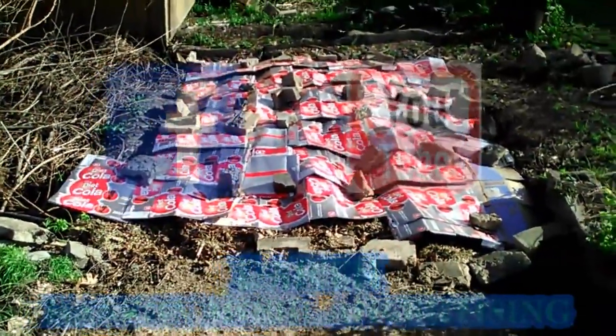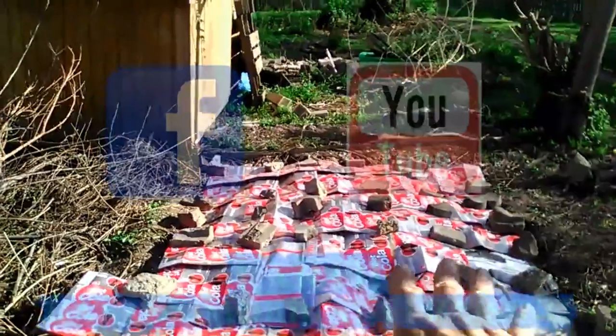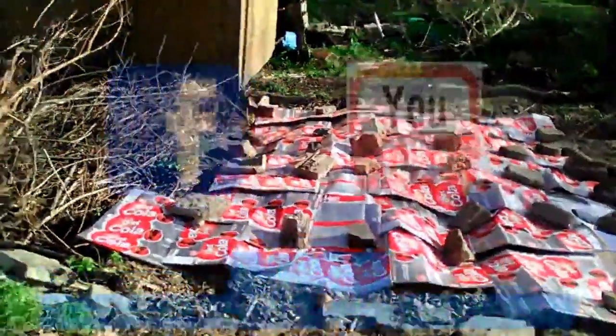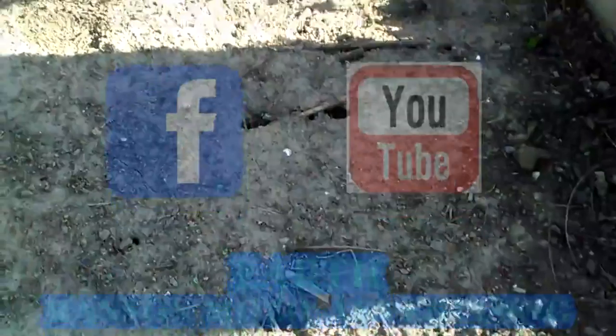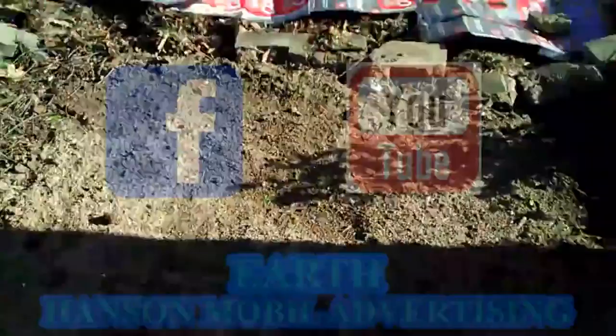This is almost the final result — all the boxes opened up and put on top of the grass clippings and the wood. My final result is when I fill it up with dirt. Last year I only used one layer of dirt and ended up with some holes. I also made a mistake this year because I ended up putting garlic and onions on this, so I'm probably going to have to wait and see if any of that breaks down before I can do anything.